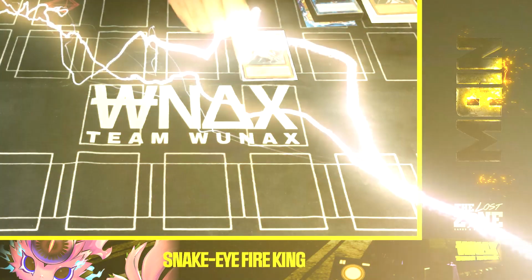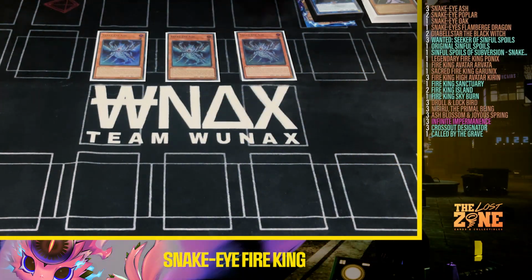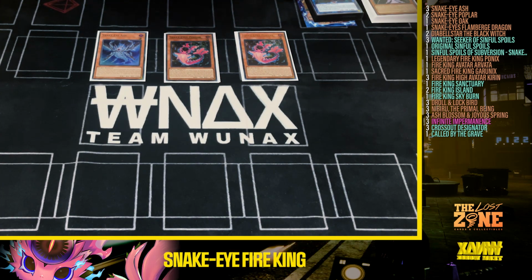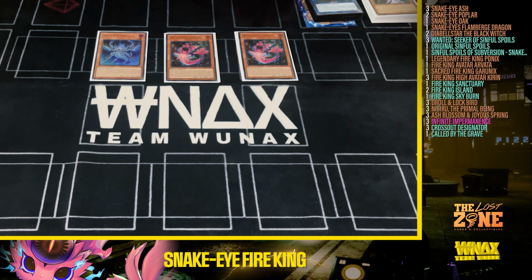So to start off, we have 3 Snake Eye Ash, best normal summon of the deck. 2 Poplar, you don't need to play 3, 2 is fine, you just want to search it, be able to special summon it. Opening it is fine too, I mean it's semi-combo, but it's not full combo without Ash.